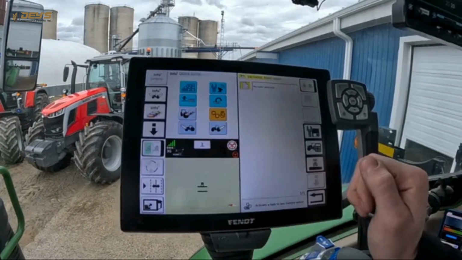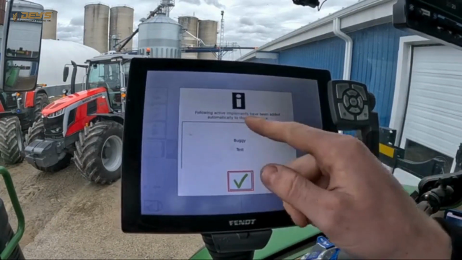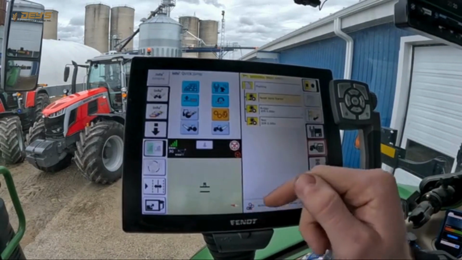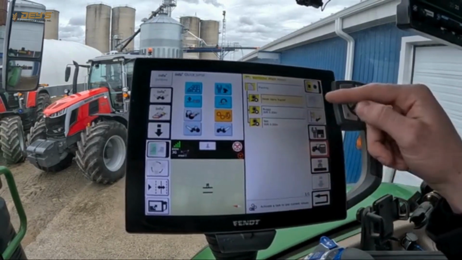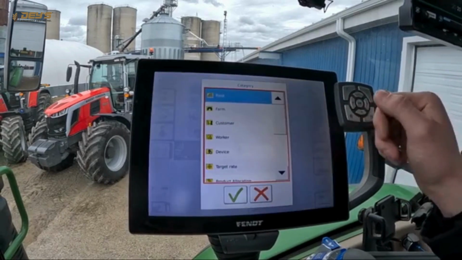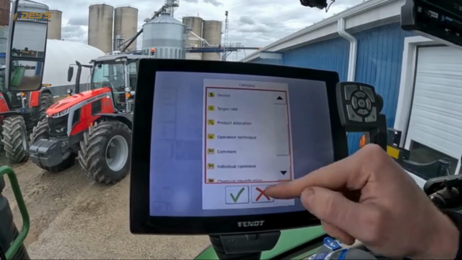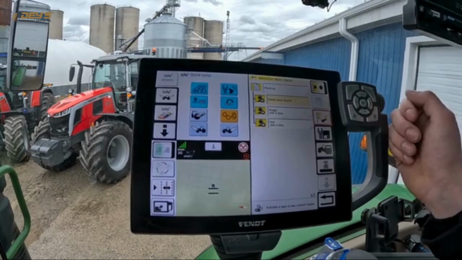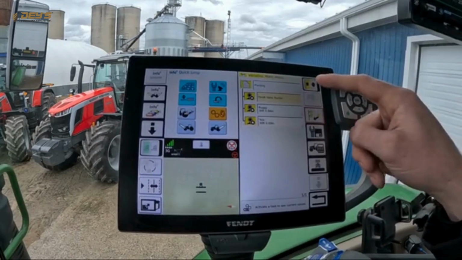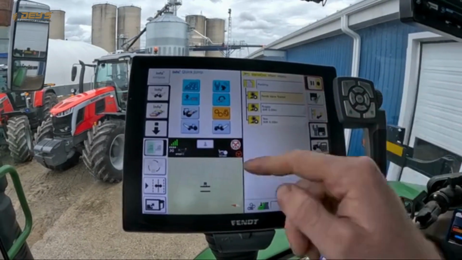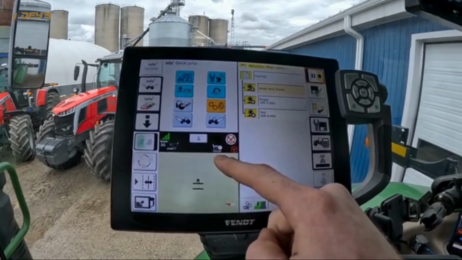And then we can enter check mark. And then now it'll run through, it'll tell us what our implements are that we're connected to. And then we can also add in additional features if we need to. Otherwise it will be assigned to our field there. And then once we have that added on, we can hit our record button up here. And then you'll see in our map screen here, we'll get a little record symbol.